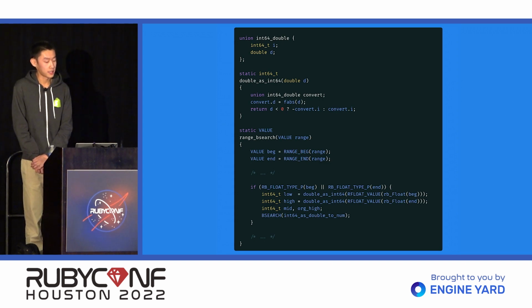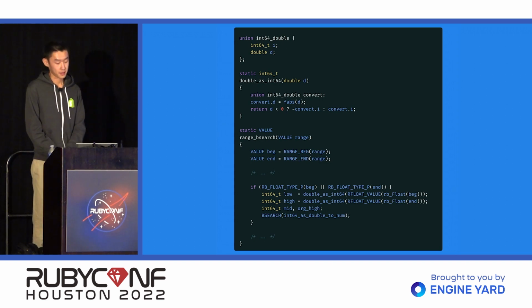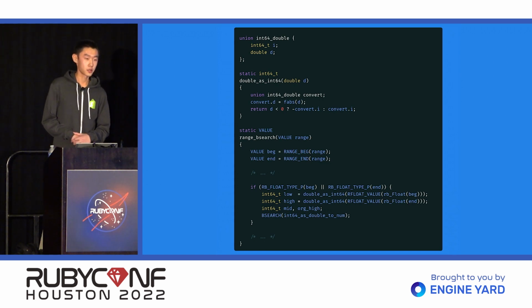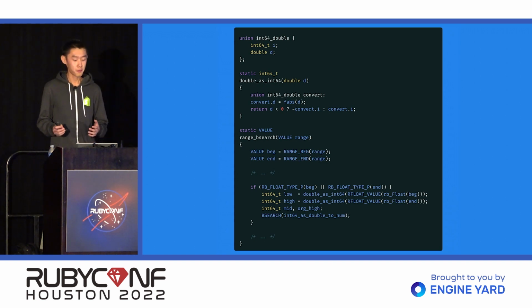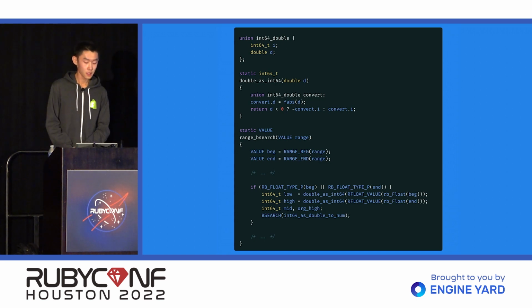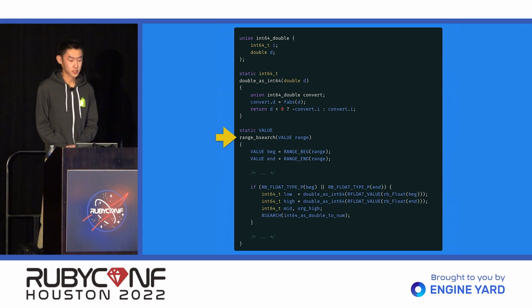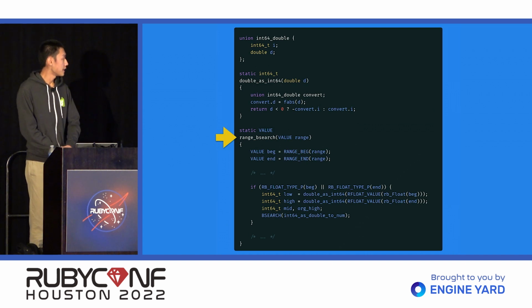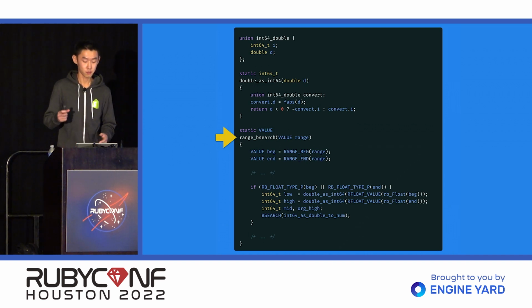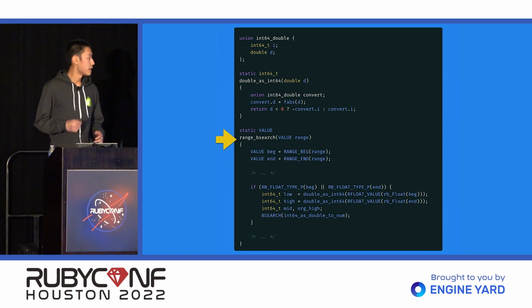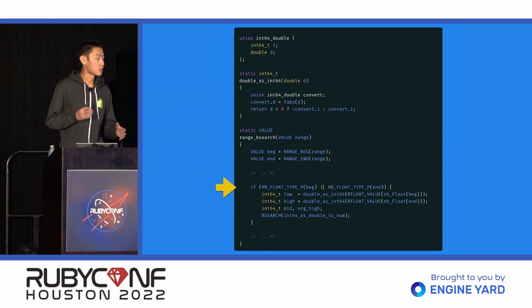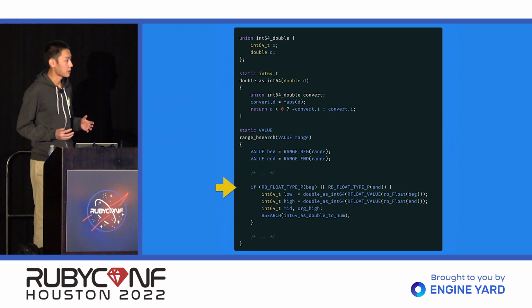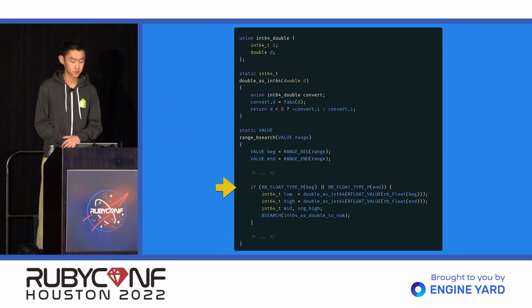Let's take a look at the code in Ruby that implements the range bsearch method. The code is inside the Ruby source code, which is written in C. So it's unfortunately not as easy to read or understand as Ruby code. So I've simplified the code, and parts have been cut out for simplicity. Let's look at the function rangeBSearch that implements the Ruby method. It accepts one argument, which is the range we're binary searching over. We then get the two endpoints of the range, the beginning and the end. Let's look at the case when at least one of the two endpoints are floating point numbers, since this is the case that we care about.